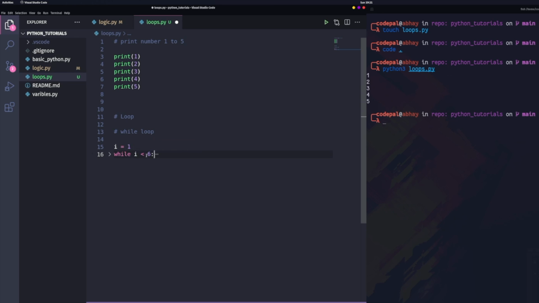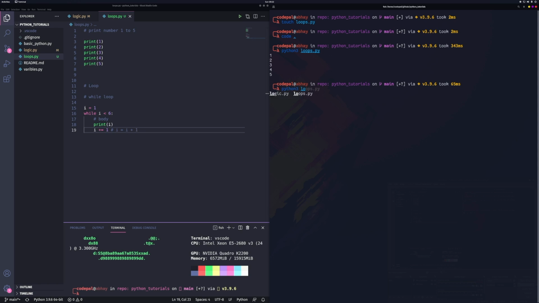So in this particular loop, as far as what the body is saying, as long as the condition that I is less than 6 is met, I'm going to continue to loop. So first I'm going to feed in the value of I equals 1, and I'm going to print the value of 1. And then after that, my I is going to have 1 added to it. And that's the note I just added. So for the first loop, the value is going to be 1. And then for the next loop, the value is going to be 2, and so on. So now I'm going to head to terminal and show you what happens.